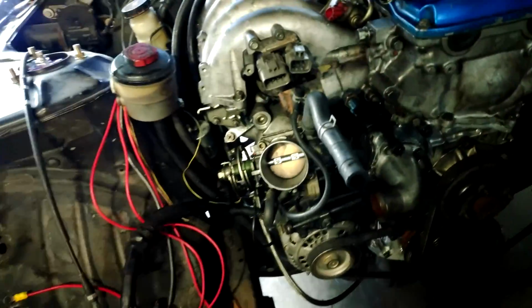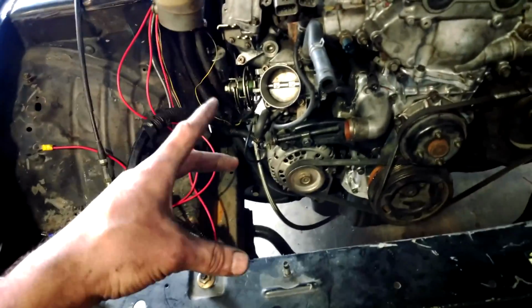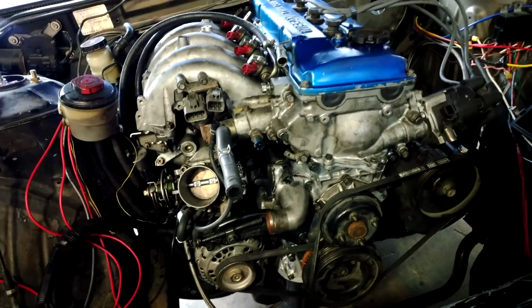Throttle cable, I think everything on the bottom of the car is done. So throttle cable, put the ECU back in, wiring harness, intake and radiator, and fill it up with fluids, and I think it'll be pretty much good to go. It's going back together a lot faster than how it came apart. So it is really close to running now.